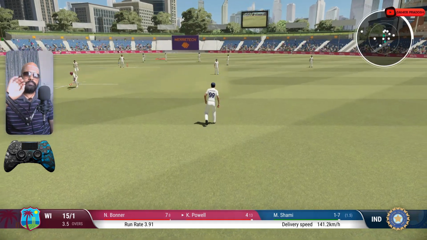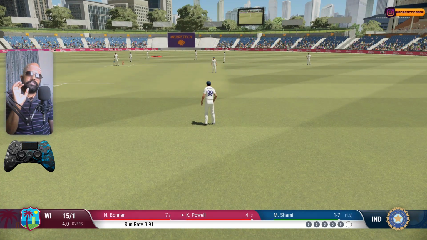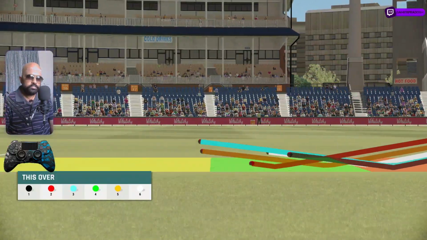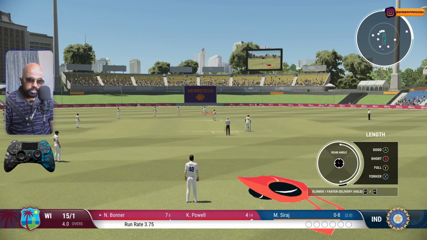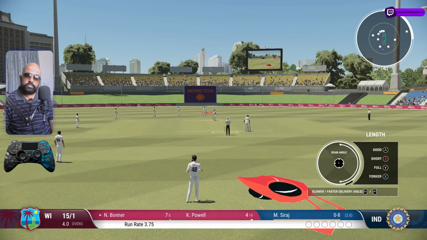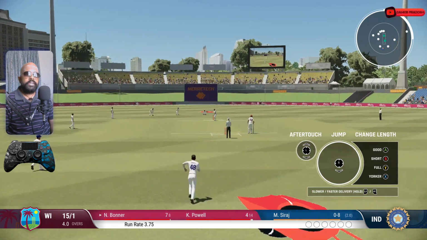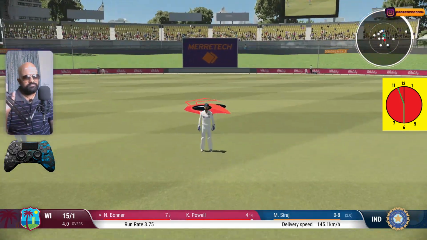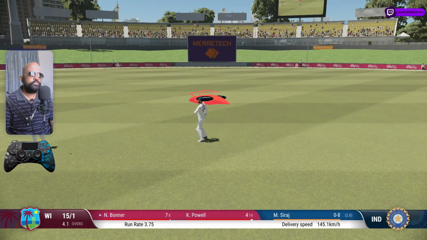Saw that? Try to push it in, but since the swing wasn't exaggerated, it ended up being a shot which was played on the offside though. Now in swing to a right hander, I'm just showing as an example. I'm not planning out on getting the batsman out here, so the idea is to make you guys understand what I'm trying to do here. Okay, now I'll bowl 5 o'clock to swing it away, 6 o'clock jump, 11 o'clock release. Beautiful. That's all I wanted to show.